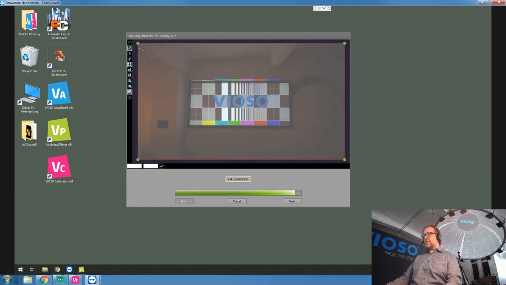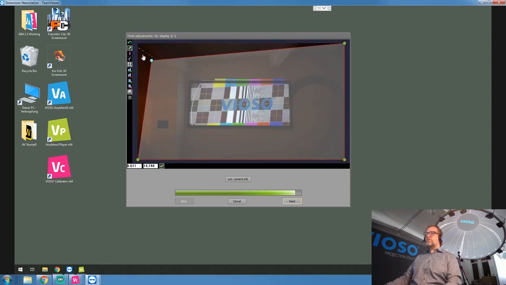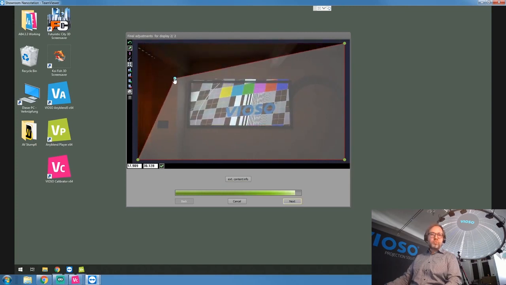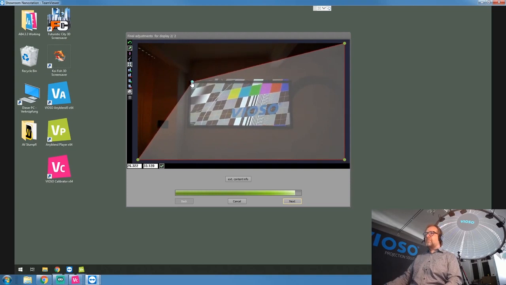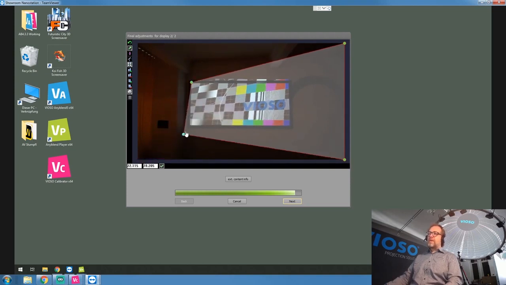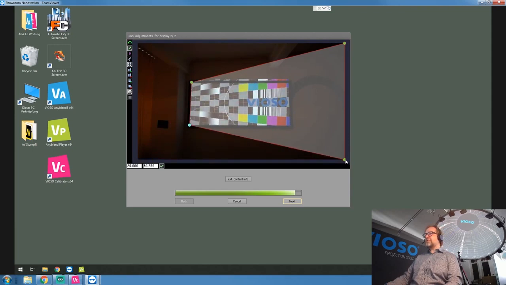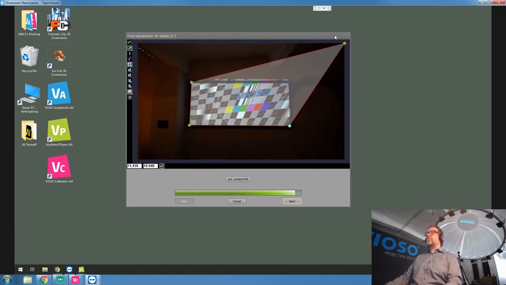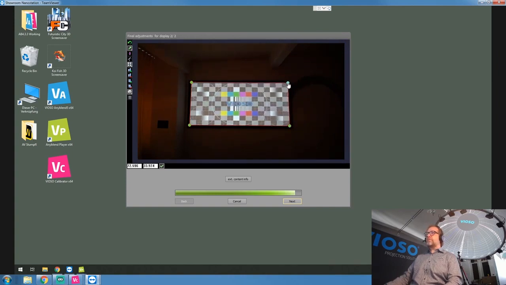All you need to do right now is to make this final result fit to the screen. This is the total camera image, and that's what we call warping or mapping. Mapping or warping means to make an alignment of the content to the surface. And if you work with a camera system, in the easiest way it's made from the camera view. From the camera view, the content is mapped to the surface. Whether the surface is curved or flat or skewed, here are the tools to make the content fit to it.